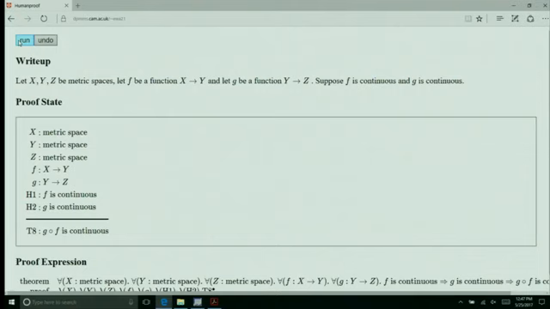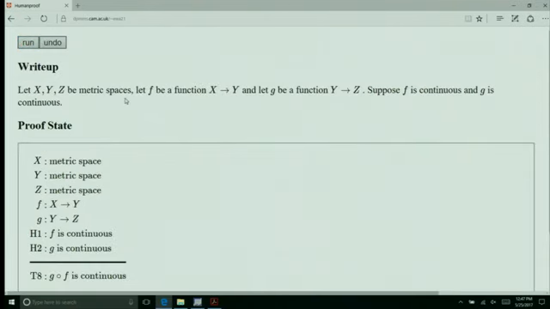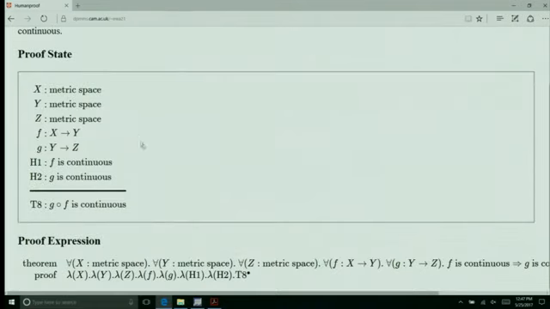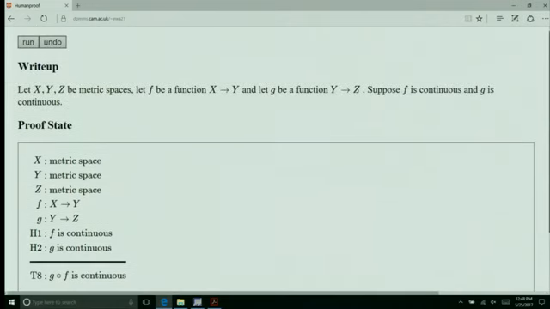This is a bit clearer now, perhaps. Let me zoom in. You can see everything above the line is what we have, and everything below the line is what we want. So we want to prove that G circle F is continuous from all of the facts above. Below, this thing that's generated is a formal representation of the proof, which we can feed into these established tools to completely verify everything's true, because the computer scientists care about that. But we're more interested in the write-up, which is generated directly from the moves that we perform on the proof.